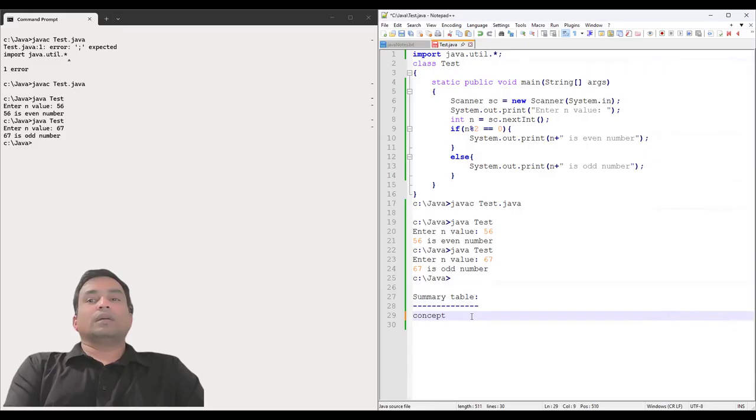The number of conditions you use, and then the number of true blocks, and then the number of false blocks.